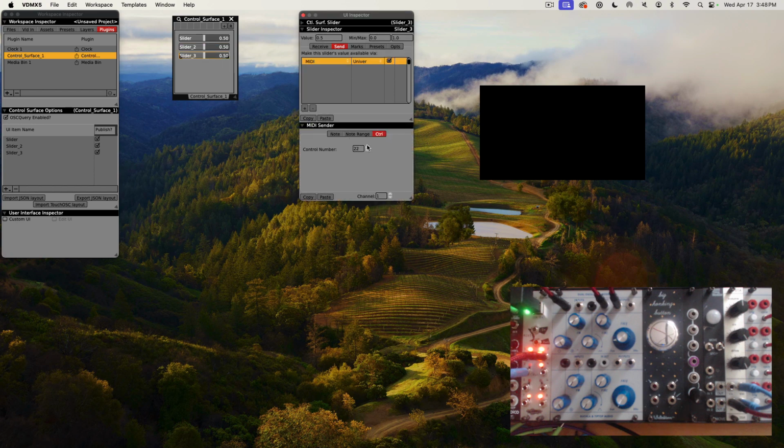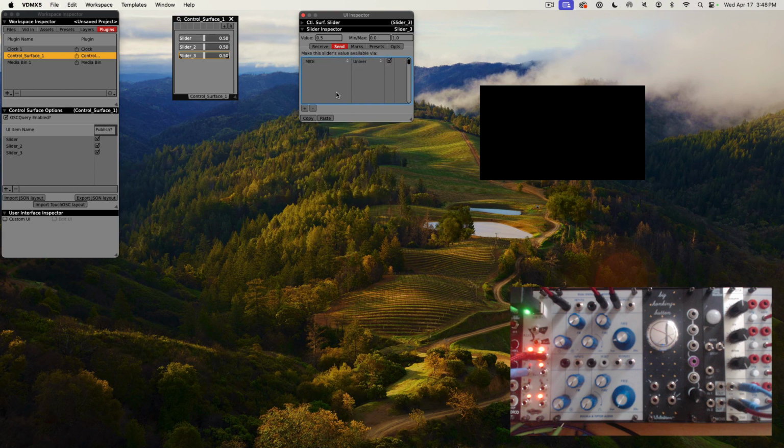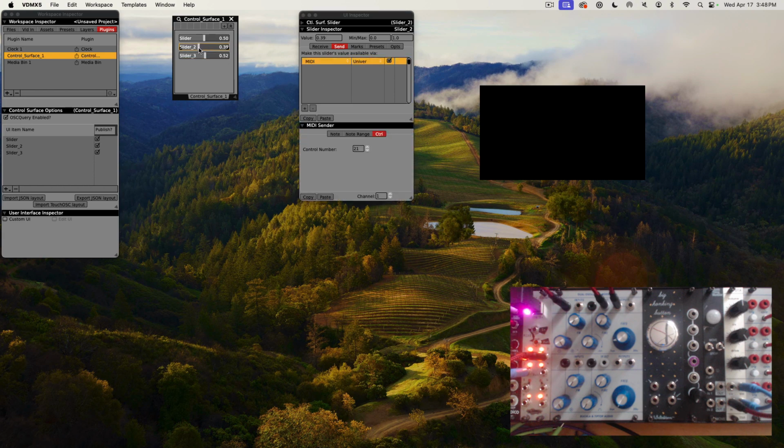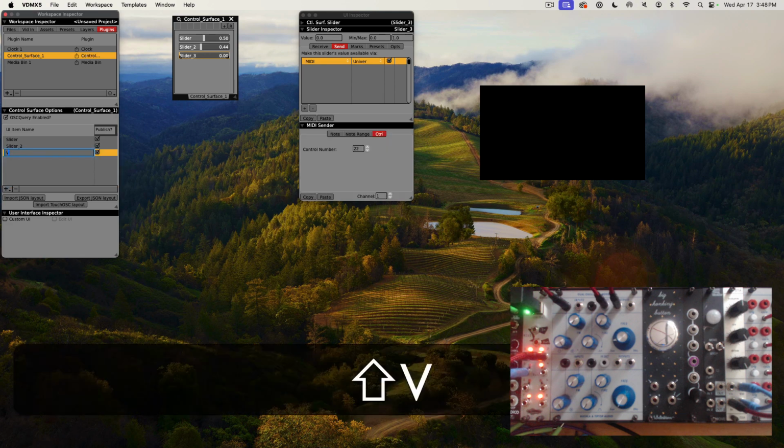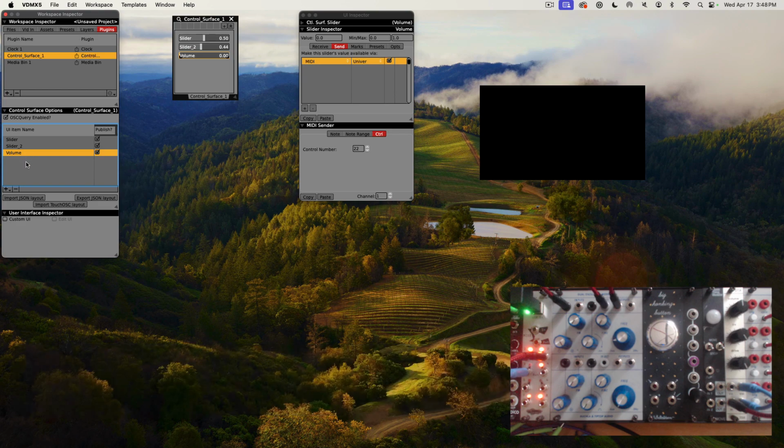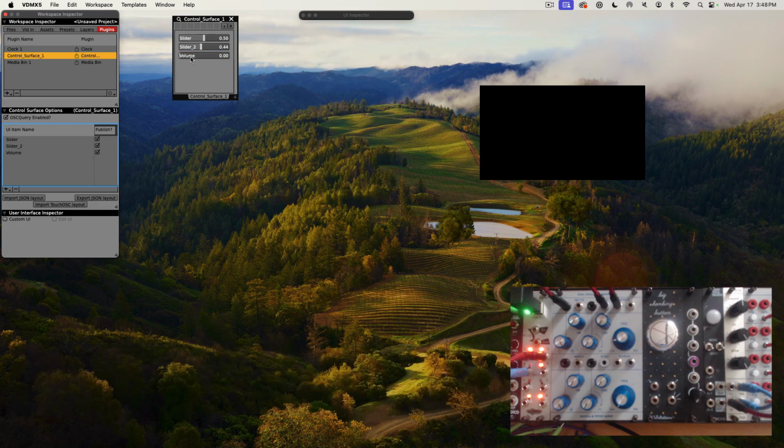And one of the useful things is I can hit copy, and I can click on my next slider and hit paste, and then just increment these. I hit paste, and that by 2. And now, in theory, I should be able to adjust these values. And we can hear stuff changing. Here's our volume adjustment. Here's our frequency adjustment. Here's our octave shift adjustment.